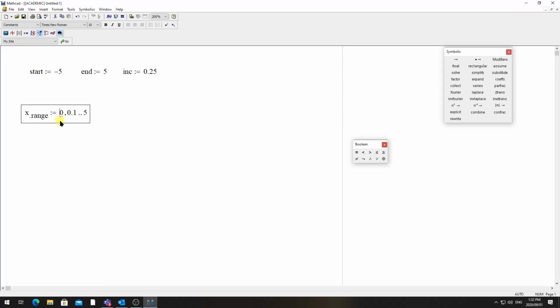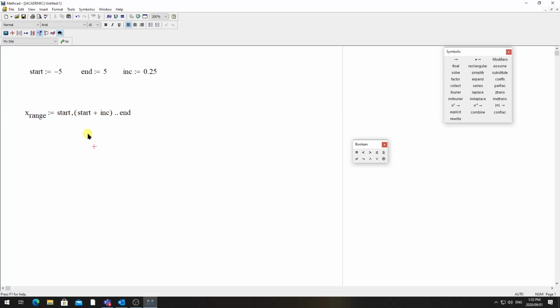So instead of calling that 0, I'm going to call that start, and the end there I'll call end. And this incremental value works like this: I'll open the brackets and say start plus the increment to the end.